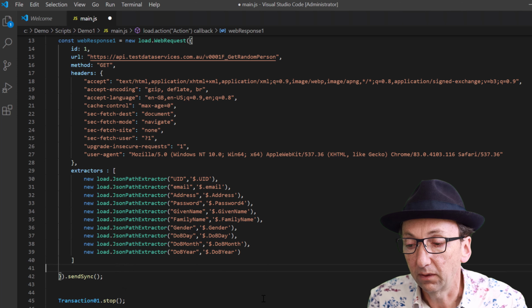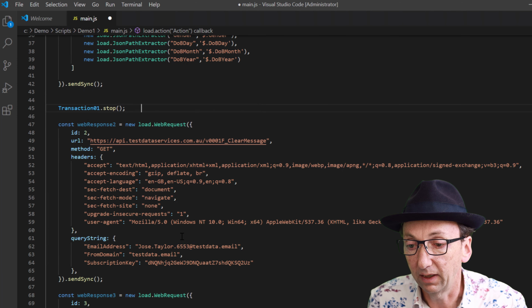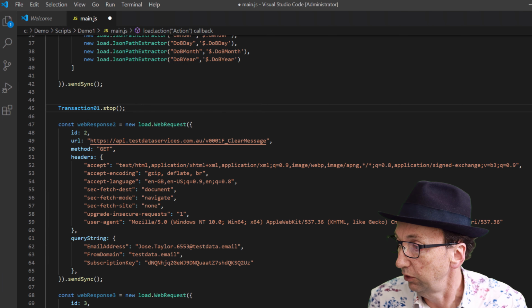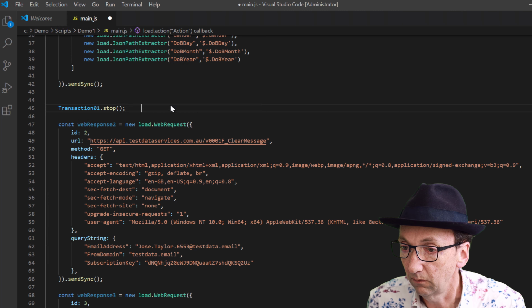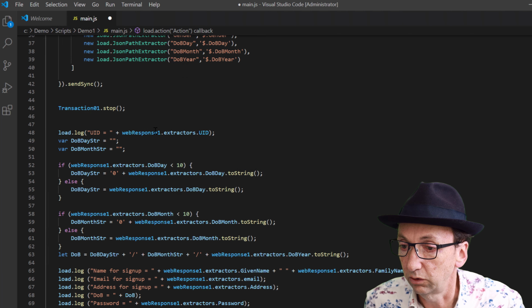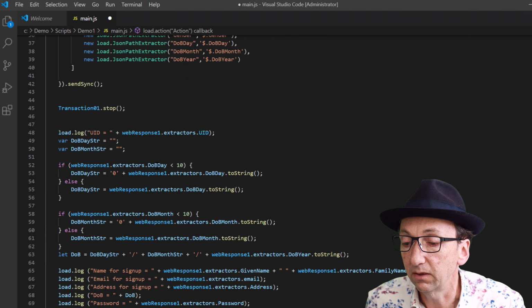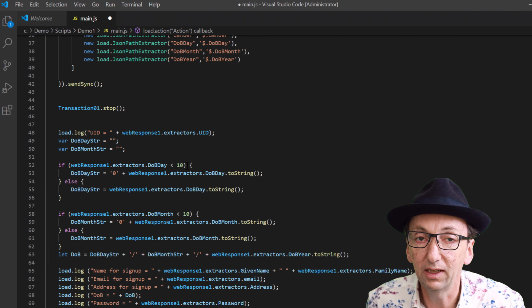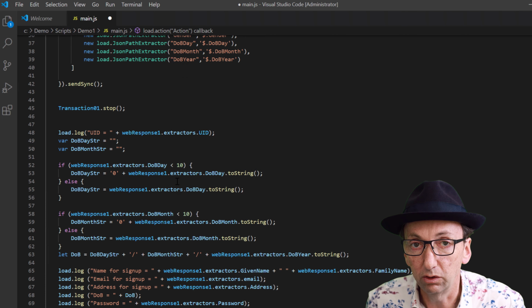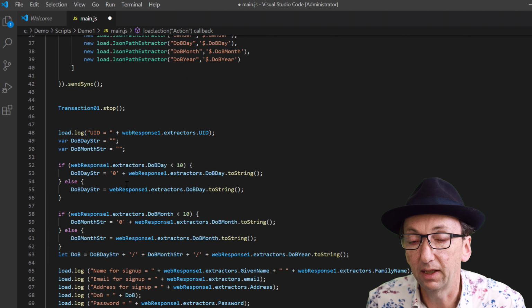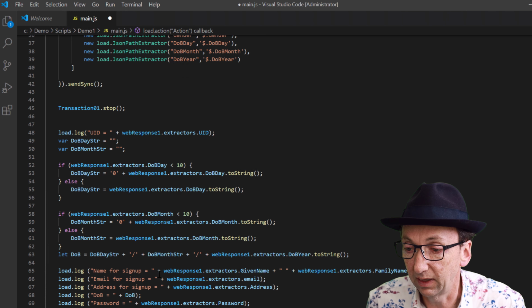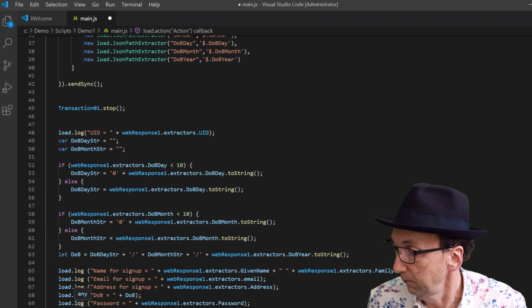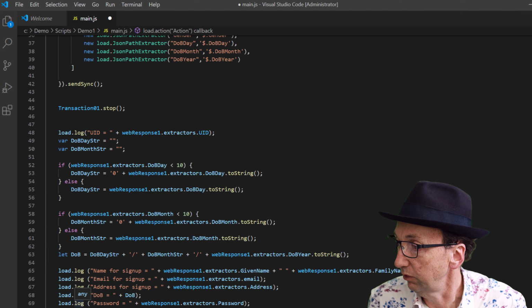Now, the date of birth has to actually be entered into this form in a day, month, year format. So to do that, we need to actually have leading zeros and all of that stuff in there. So I will copy that instead of making you wait through it. Just after here. So I'm taking those extractors, and if the date of birth day is less than 10, which means there's no leading zero in JSON numbers, it'd just be a single 9 if it was the 9th. I need to put a leading zero in there to construct that string with the appropriate leading zeros in days and months, and then I'm logging them. So you can see that log there. And then the next thing we want to do is start the next transaction.